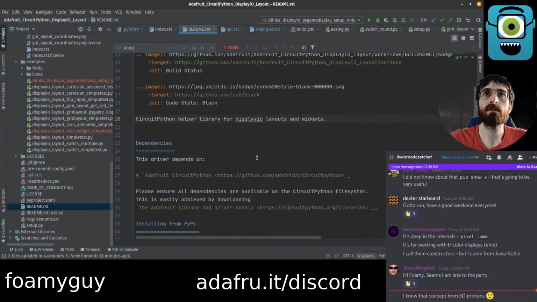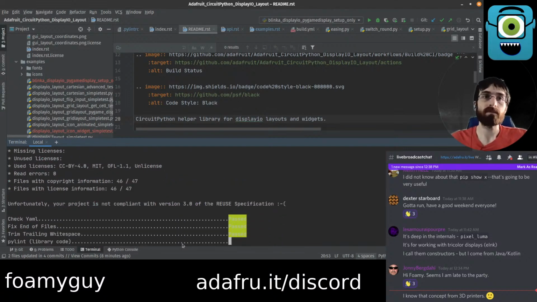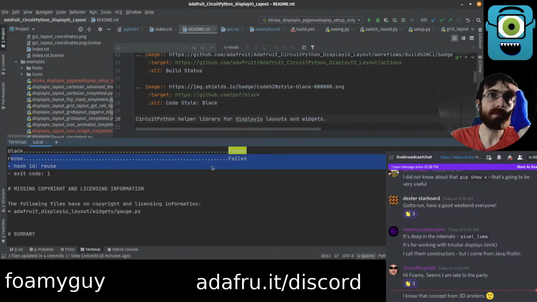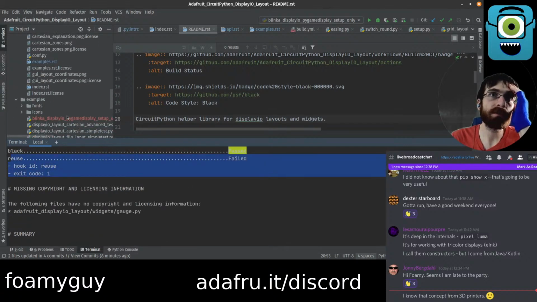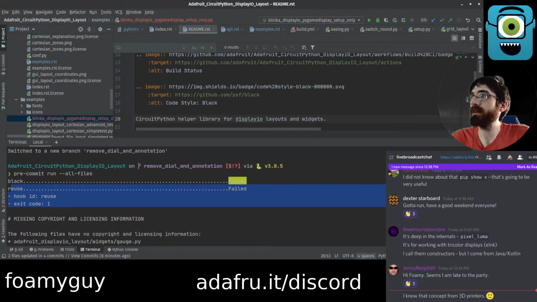Okay. All right, so let's run pre-commit. So this is because I have some files that are not checked in. It's trying to run reuse on those files. They don't have copyrights in them. But since they're not checked in, that's actually fine because they're not used. They're not actually in the repo.